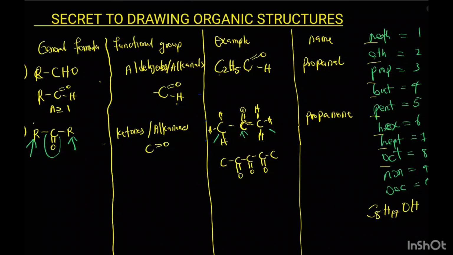All right. So when you're dealing with double bond, you have to be careful of the stability of each carbon. So let's deal with this carbon. For this carbon, we have 1, 2, 3, 4. For this carbon, we have 1, 2, 3, 4. For this carbon, 1, 2, 3, 4. For this carbon, 1, 2, 3, 4. So we don't need to add any hydrogen, but for this carbon, 1 only. So 2, 3, 4. In my previous video, I talked about the 4 arms of carbon and the stability of carbon. Carbon must have 4 arms for your organic structure to be correct according to organic chemistry standards.